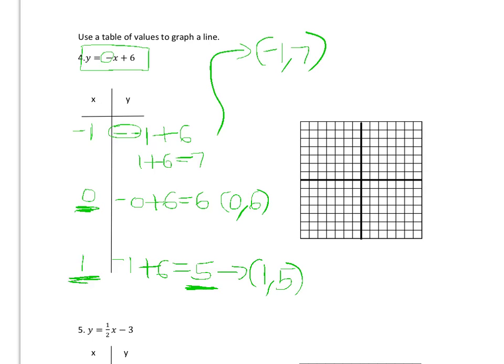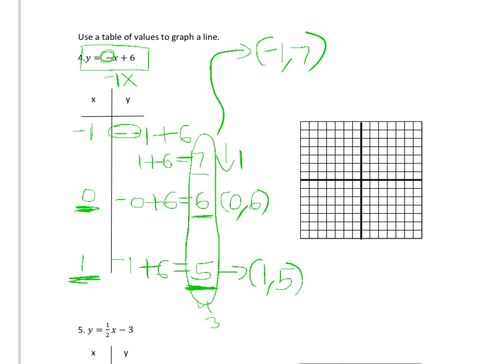Now, if you look, let's look at this, 7, 6, and 5. There's a pattern to this. We'll probably go over more of this in class. See how these all go down by 1? So the next one's going to be 4, then 3, then 2. This goes down by 1 because the number before x, or the coefficient for x, is -1. Negative x is the same as saying -1x. That's why it goes down by 1. Like I said, we'll do more of that in class.